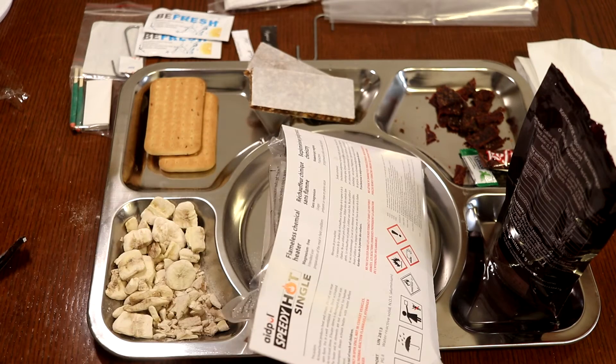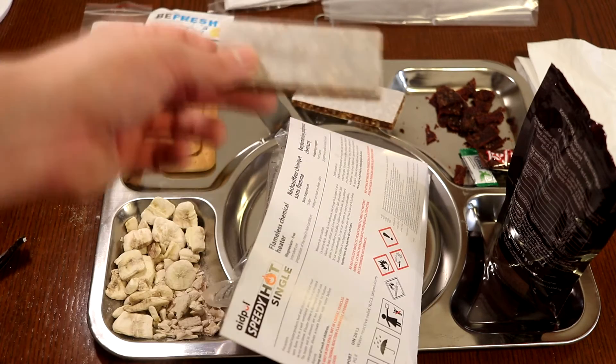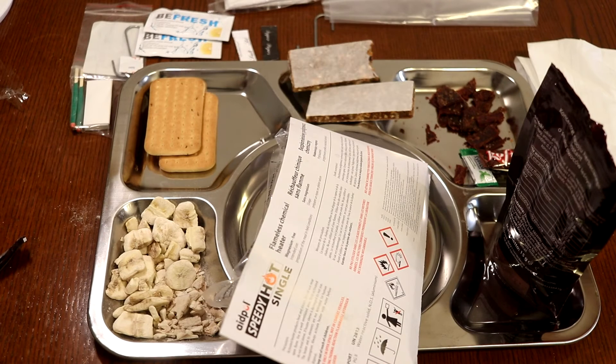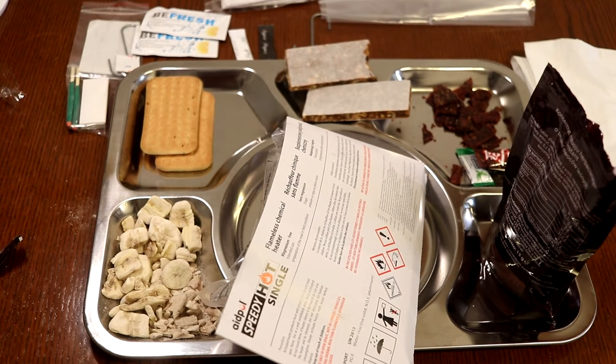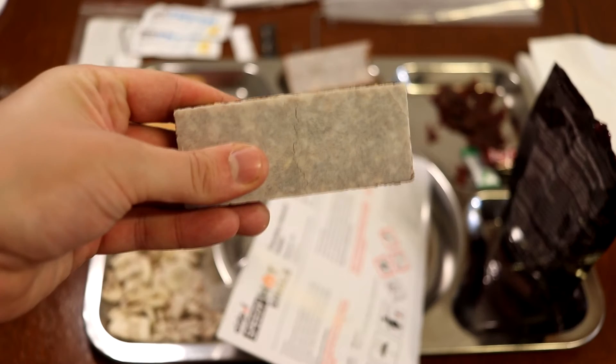The flameless ration heater is about done, but before we continue let's try a bite of the fruit bars. It's hard to tell which one is which just by looking at them. I think this is the lime bar - but actually it's much more of a subtle lime flavor. I'm wondering if there's any difference between manufacturers of these rations. This ration is made by Muesli Clex versus the others often made by Arpol. This tastes a lot less chemical to me than the previous one, or perhaps this is just a better preserved ration.